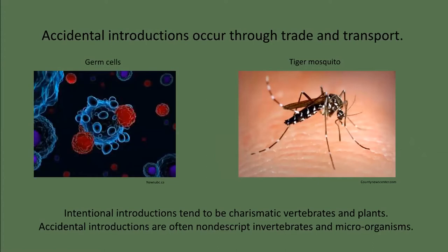Accidental introductions typically occur through the transportation of people and goods. Examples include tiger mosquitoes, earthworms, probably cheatgrass, not to mention human diseases like influenza, smallpox, measles, and typhus fever. Black rats infested Jamestown, Virginia in the 1600s. Zebra mussels are brought to the Great Lakes in ships' ballast. Chestnut blight arrived with the importation of Japanese chestnut trees. Brown tree snakes arrived in Guam as stowaways on military aircraft. The Burmese pythons that now infest the Florida Everglades were originally brought here as pets, and they weren't a huge problem until so many escaped during Hurricane Andrew.